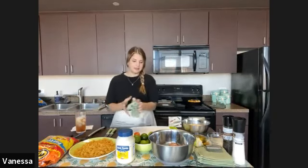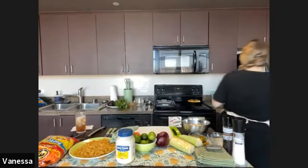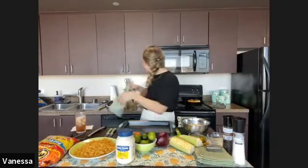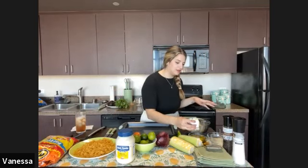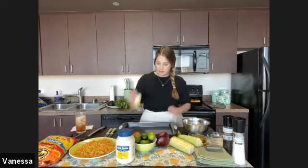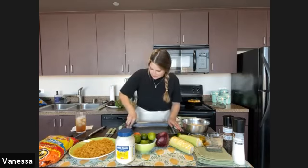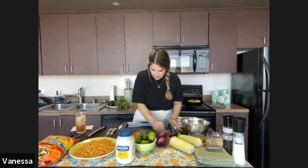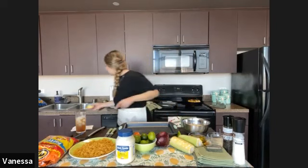Okay, so what I like to do now is grease my baking sheet. I'm gonna use just this large baking sheet right here. And I'm gonna use some olive oil and some napkin. If you guys have cooking spray, it's so much easier. I don't have any cooking spray, so I'm gonna use a napkin and a little bit of olive oil, and I'm just going to completely cover my sheet pan, edges and everything, because we got a couple of little chicken bites here. You don't want them to stick or burn. So it's perfect, evenly coated.